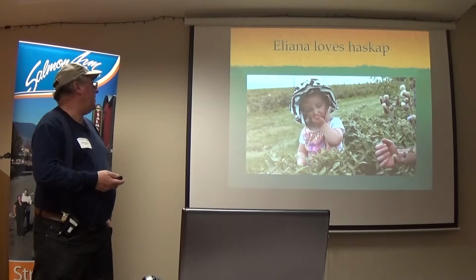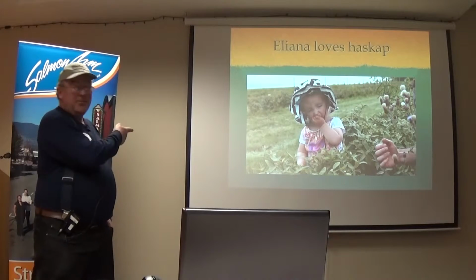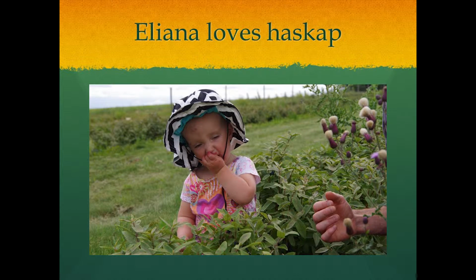Now we get into predators for Haskap. This is my favorite predator. My granddaughter Eliana, she just turned 3 a little while ago. But kids really love Haskap. They will sit in there and they will eat Haskap until they're blue in the face.